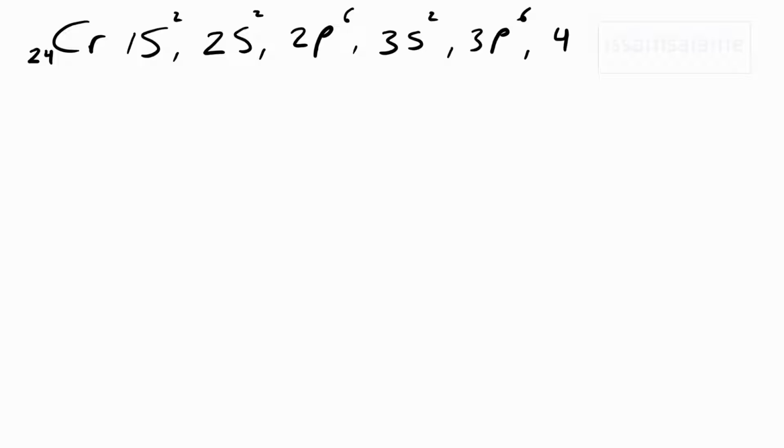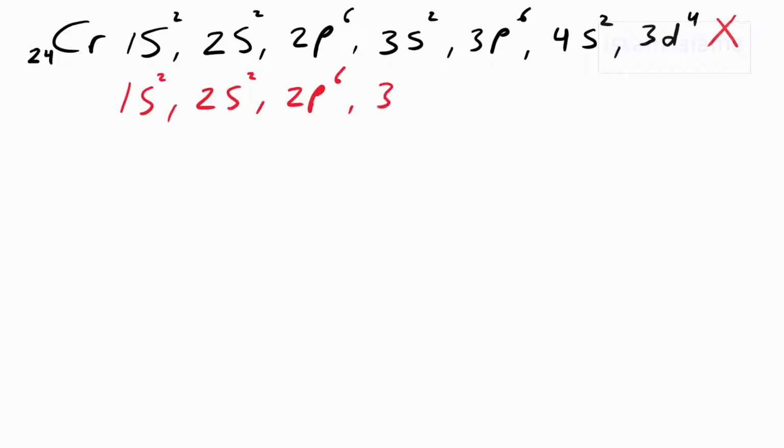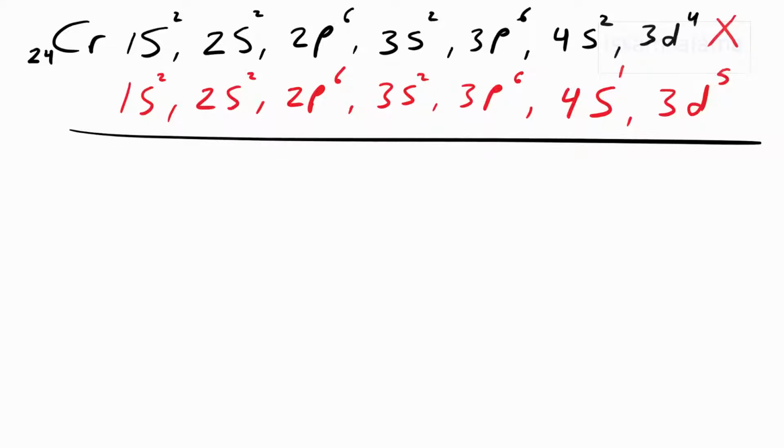The electronic configuration of chromium will end with 4s2 3d4, but this is not the case since chromium is an exception. In fact, the electronic configuration for chromium should end with 4s1 3d5. And let me explain why we jumped filling the d orbital while the s is not yet complete.